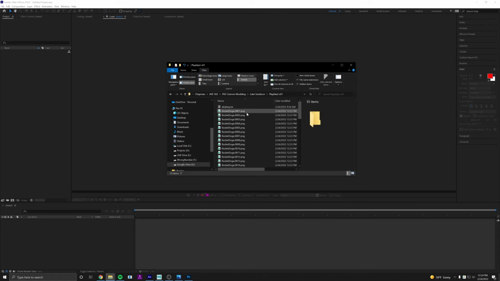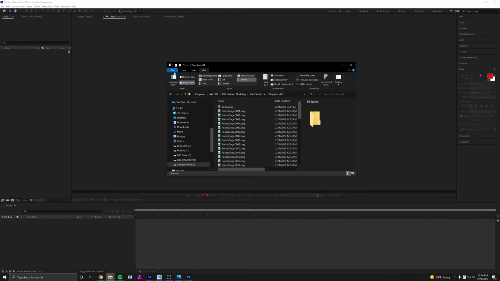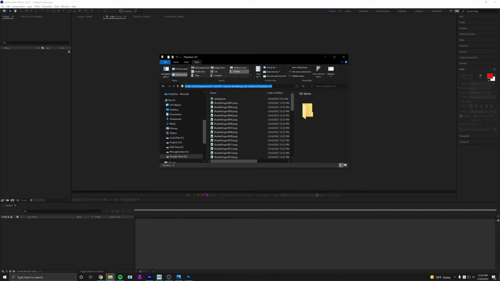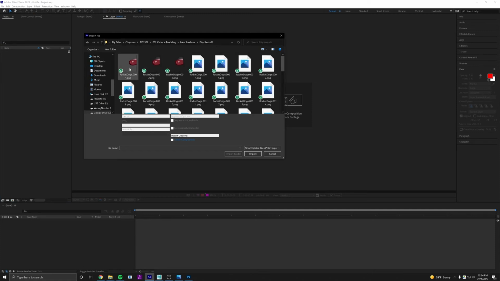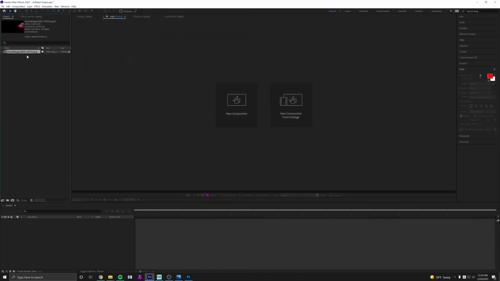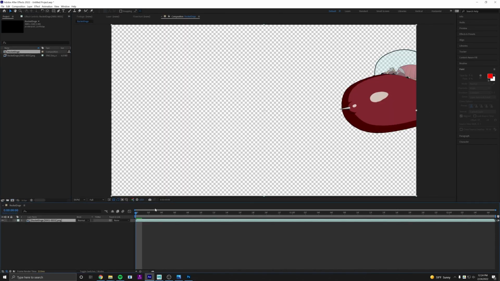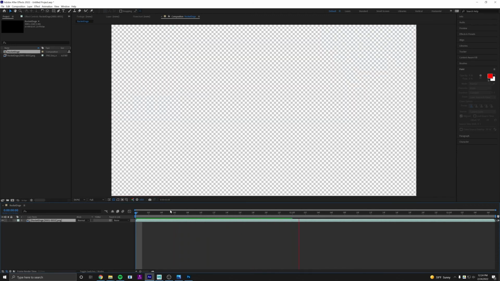So last time we brought our image sequence into Media Encoder to turn it into an MP4, but this time we'll bring it into After Effects, which just gives us a lot more options. But it works just like Media Encoder. So let's double click in our project panel here. We'll paste in our file path, select our image sequence, make sure PNG sequence is ticked, import that, and now we drag this image sequence down onto the new composition button. And when we play that by hitting spacebar, it's going to load all the frames, and you'll see it turns green here. And once everything turns green, it'll play back at real speed, and we can finally watch.